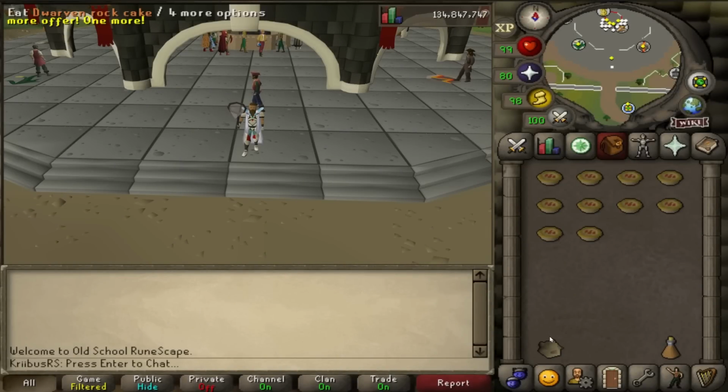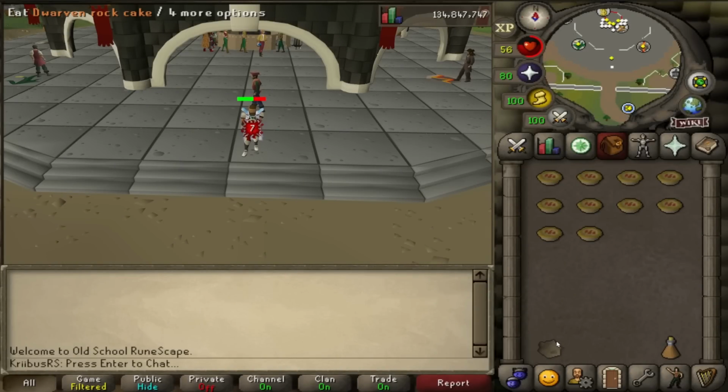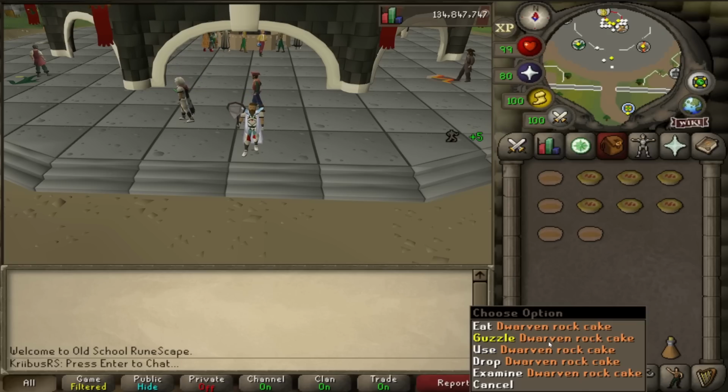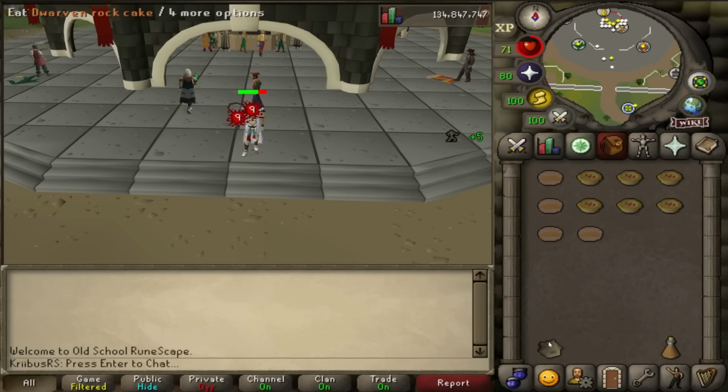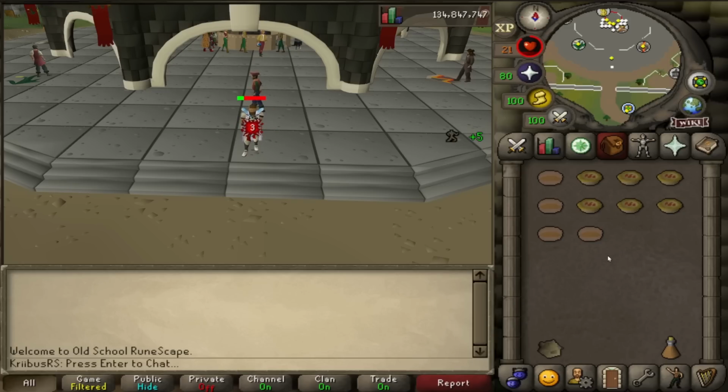Okay, let's continue with more fun facts. Next up we have summer pies, which are statistically the fastest healing food in the game. You can heal 33 hit points in 1.8 seconds because you can eat pies in quicker succession than most foods. Your attacks are still delayed, like with all other foods, but if you need a quick heal, this is the best one out there. Not to mention they restore run energy and give an agility boost, which allows your run energy to deplete less over time.